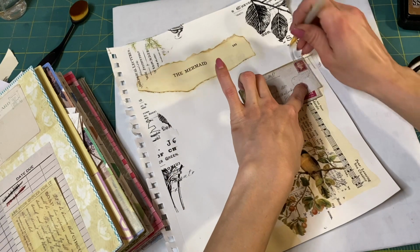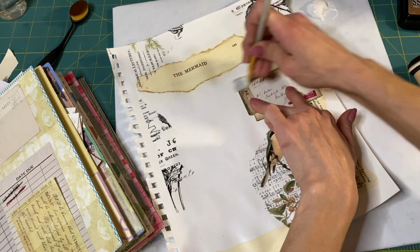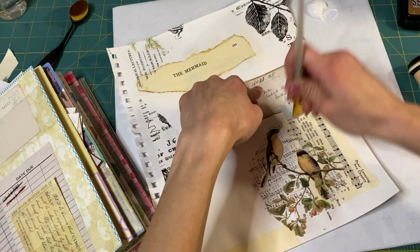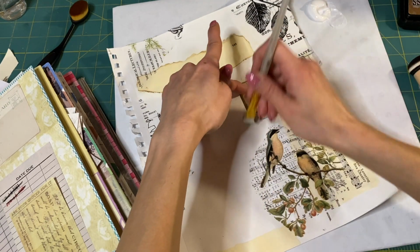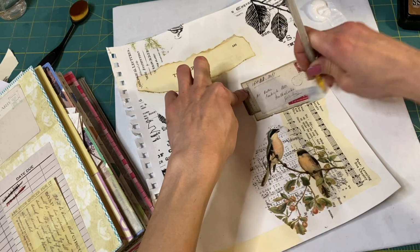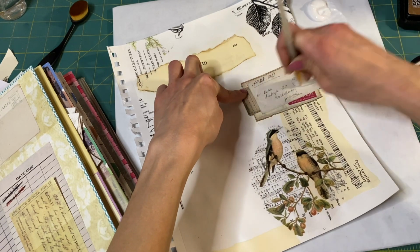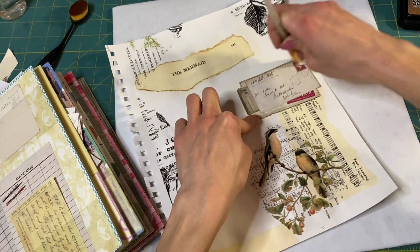This one's a little thicker. Perhaps I should have glued it down. It's fine. It'll stick. I'll just press it. Press it as I go.